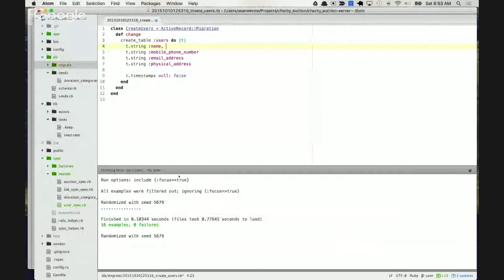Okay, so this one, we're going to need a name. Well, let's think through that. Do we always need a name? I think so. Do we always need a mobile phone number? Boy, I'm going to say no for now.